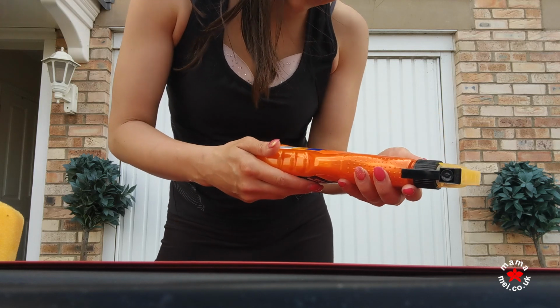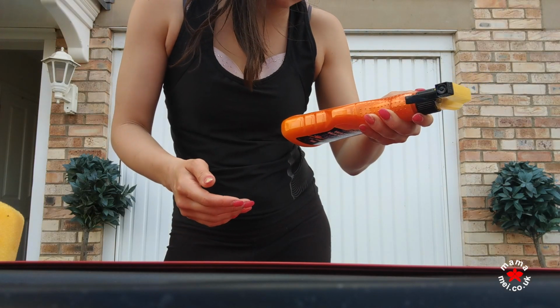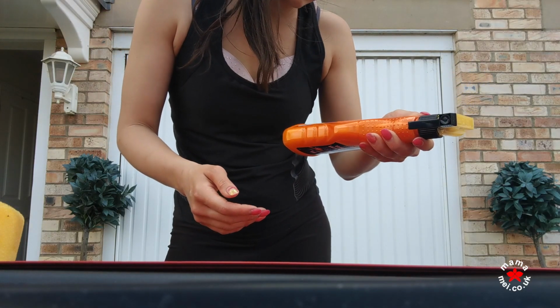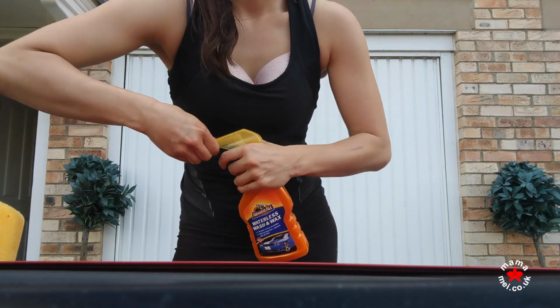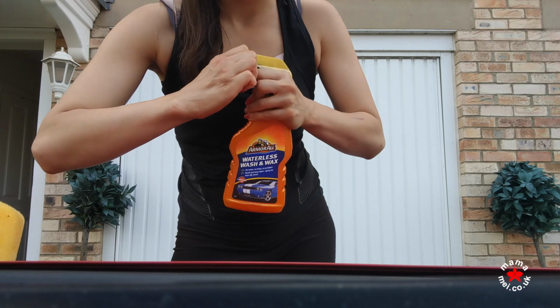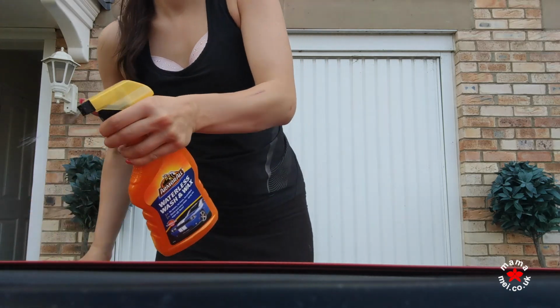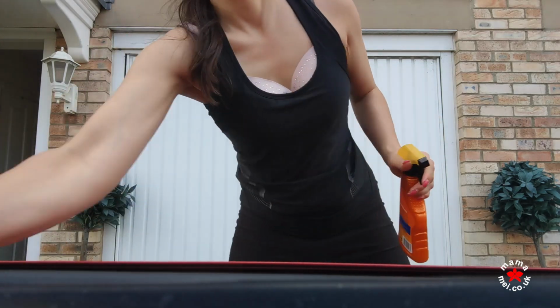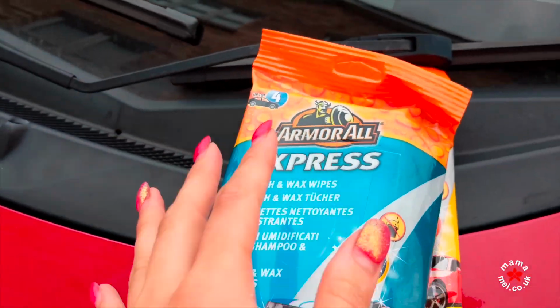Use on a small section of the car, shake well, spray product onto cool surface, wipe with soft clean microfiber cloth, turn cloth over and wipe for a glossy shine. Spray. As it's another lovely sunny day, I'm going to finish off the car with the wax wipes. They smell really nice.